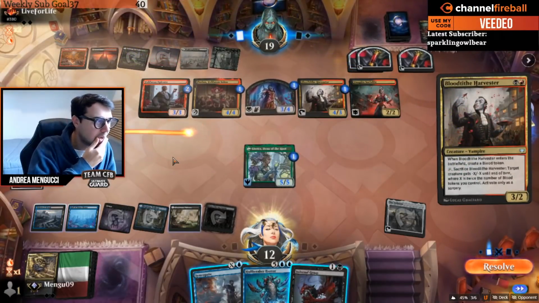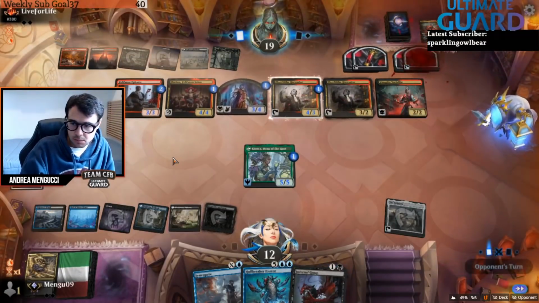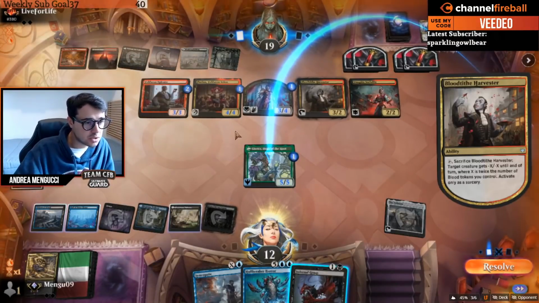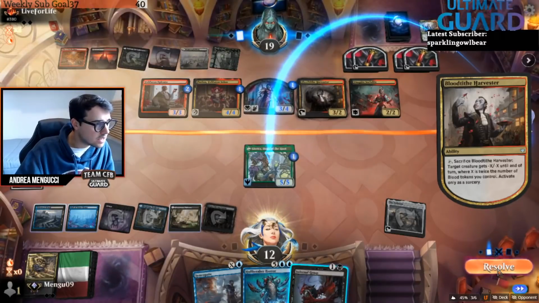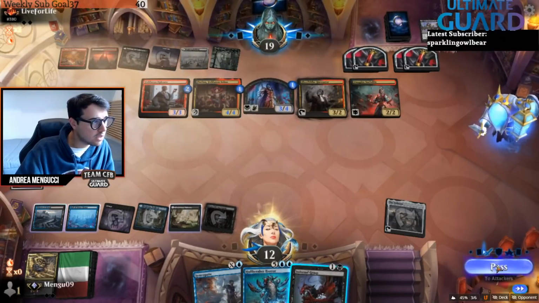You're gonna get... Jonah Wick's Bone. What's happening here? It gets -X/-X, where X is twice the number of blood tokens you control. That's relevant. You didn't have to sacrifice the blood token. That's a good card.